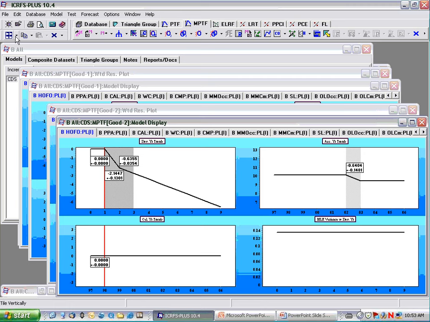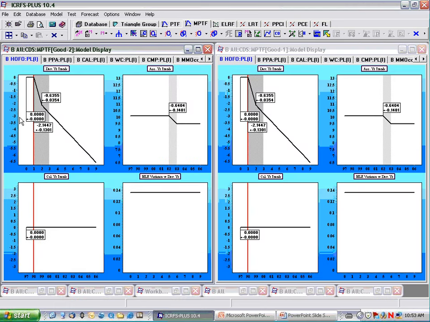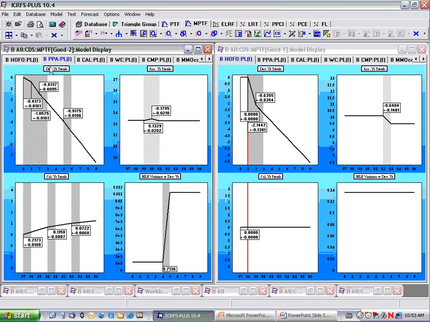Now tile vertically, minimize other types. And let's compare, for instance, on the left I'll compare PPA, private passenger automobile. On the right I'll have commercial auto liability.